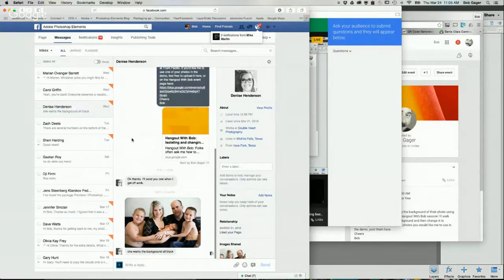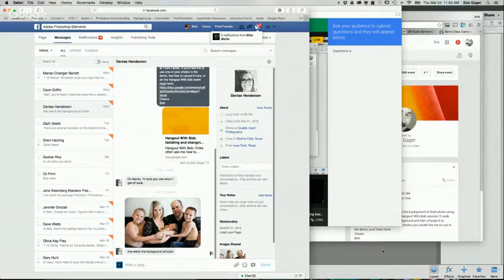Denise, if you're tuning in, thanks so much for sharing your photo. I love working with Elements users' photos instead of my photos. Of course, I've always got a photo I can use as a demo, but hopefully it makes a whole lot more sense to people if I'm actually using the photo that they are asking about.